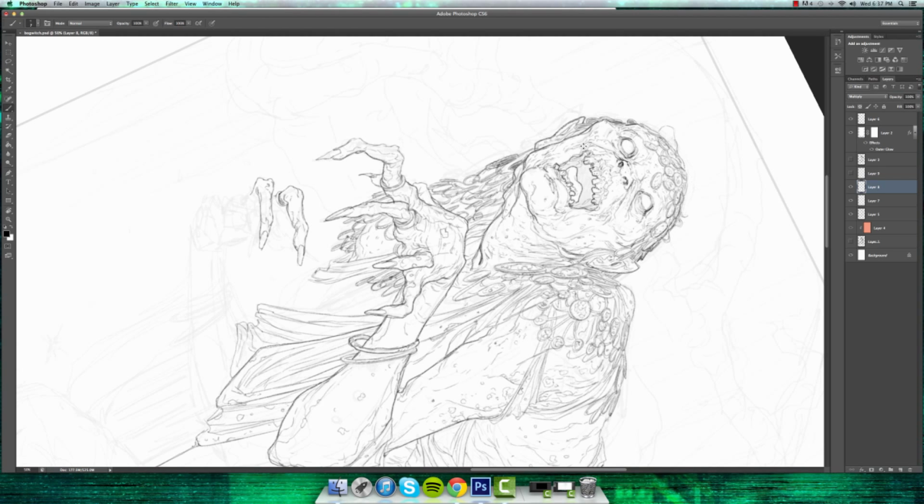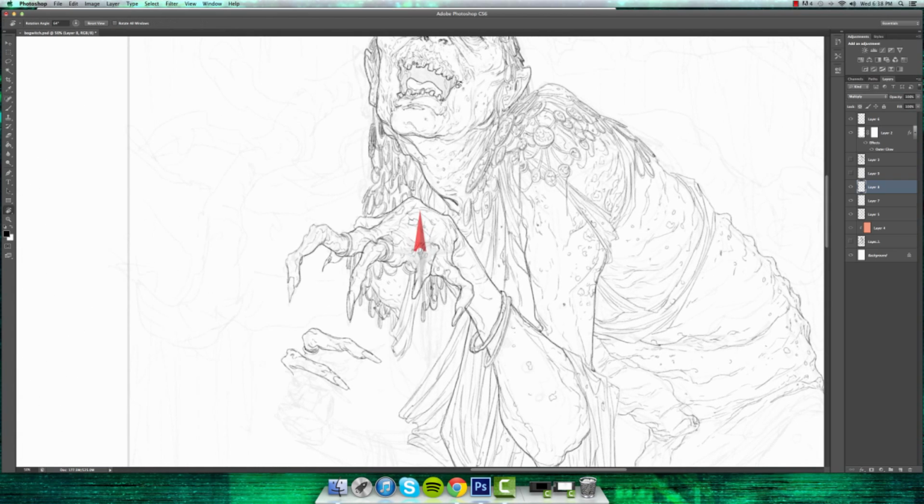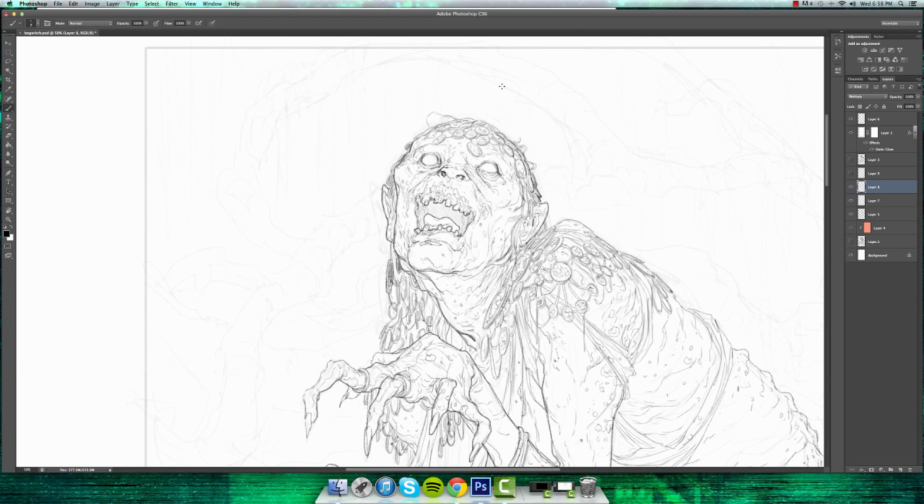And everywhere that has a dark edge is something that's kind of facing away from the light. So, let me turn it back this way so you can get a good look at it. If light were hitting here, then there would be shadow over here, and underneath the chin, all that. So I basically treat the light source as hitting in the center here, and then anything facing away from that has a harder line on the outer edge because that's where a shadow would fall. It's a way to define the light source with the line weight.